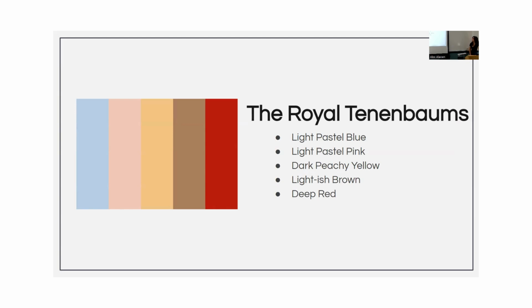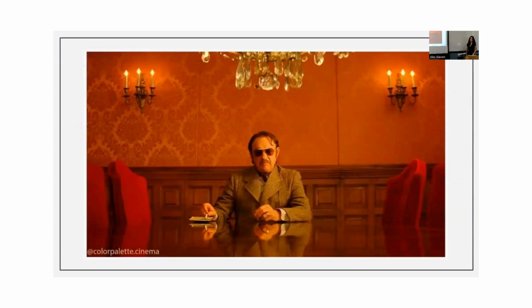And then our deep red, our main character Royal, this is seen when he's a bad father or when someone's angry. It kind of envelops the environment around. So the first scene is Royal. This is when he's sat across his kids, telling them he's getting a divorce from his wife. And this is kind of what leads to him being excluded from his family.